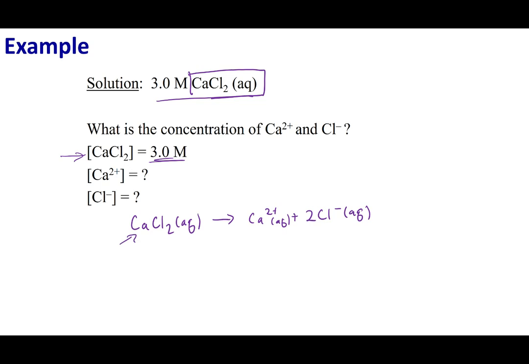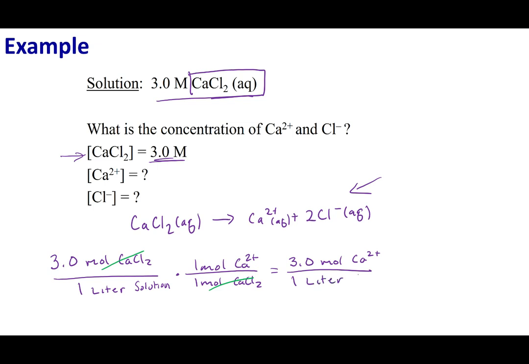It has broken up into calcium ions and chloride ions. But what I can do is I can tell you the concentration or the molarity of calcium and chloride in solution. So if I write 3.0 moles of CaCl2 over one liter of solution, I know based on the dissociation reaction that for every one mole of CaCl2, I will generate one mole of Ca2+ ions. So that means the moles of CaCl2 cancel out, and what I get out is 3.0 moles of Ca2+ over one liter of solution. Or in other words, I'm 3.0 molar of Ca2+.